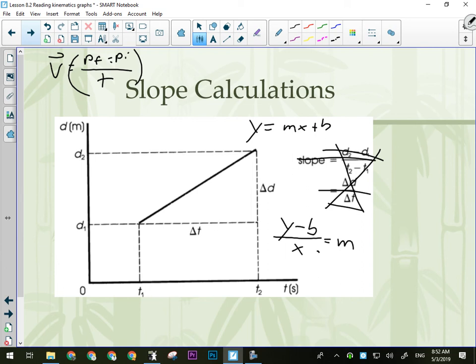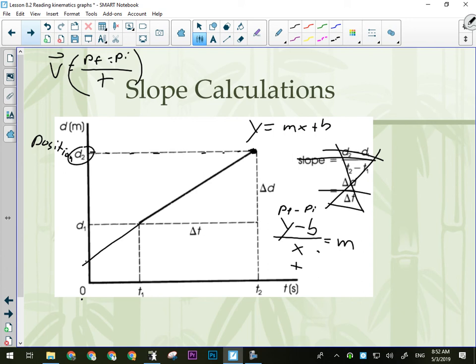Right, it's something minus something over something else. Well, in actual fact, it's these same variables, right? All my Y values are positions. Okay, all my X values are times. So when I go Y minus B, let's say I'm using this point right here. Well, that would be my final position. B would be my initial position, my position at time 0. You can't get more initial than that. So I would have final position minus initial position, and X is time, right?